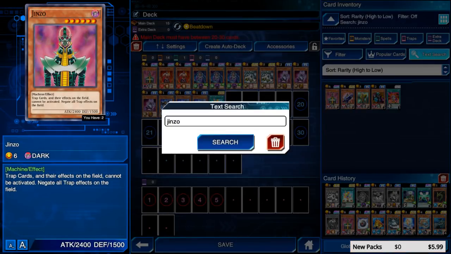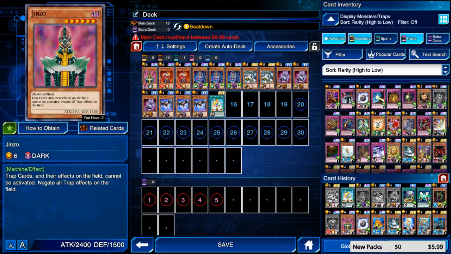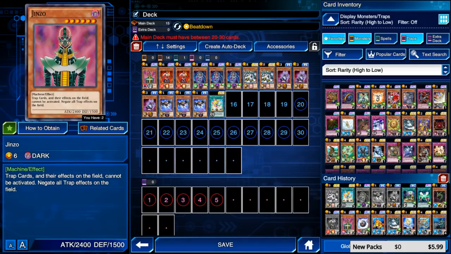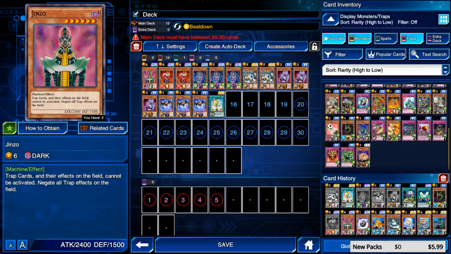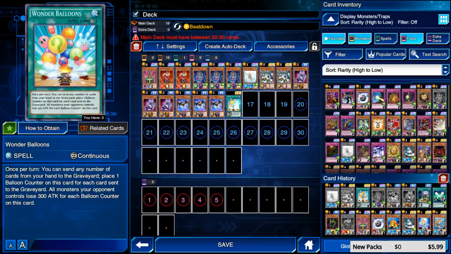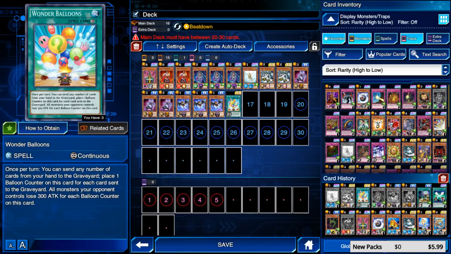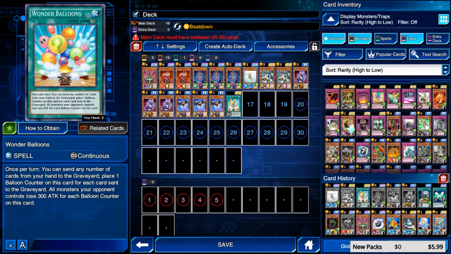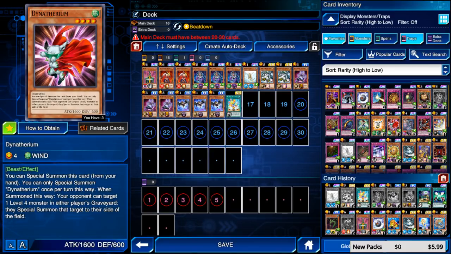Jinzo works. Okay, now I just need some cards that are totally fine with being discarded. So first up, I'll probably throw in a Treeborn Frog, without any swap frogs to send it there. Even though I'm playing Wonder Balloons, I'm counting on it being blown up pretty quickly. Also, Relinkaribo is a great card to have in the graveyard, and a good card to tribute, but not that good. This one might work, actually.